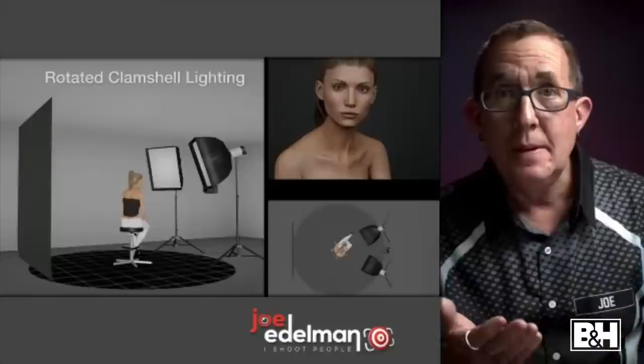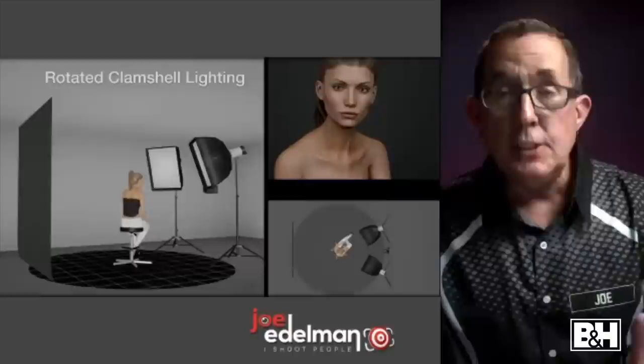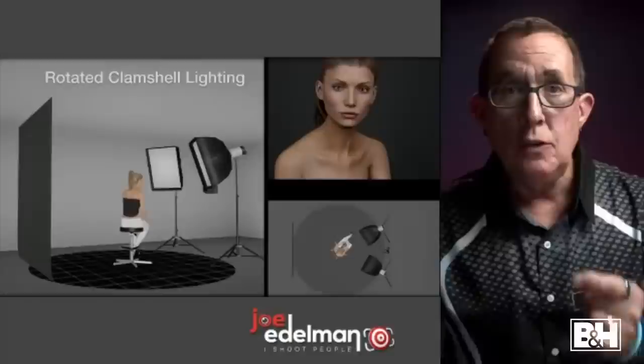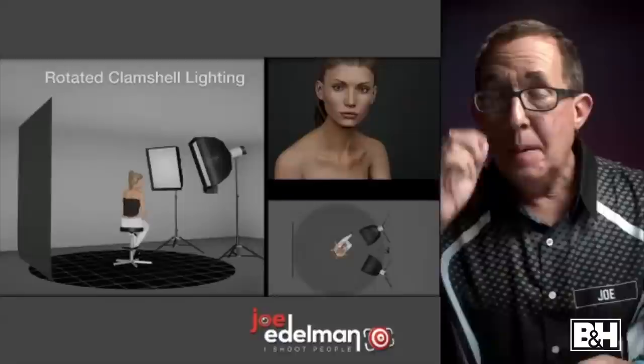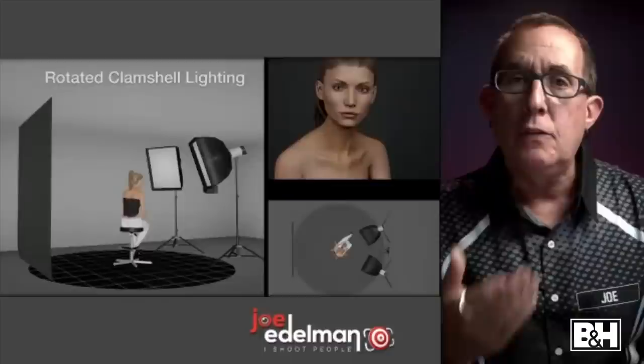So part of the moral to the story is, if you only have an umbrella right now and you're trying to learn lighting, eventually you are going to want soft boxes or an Octobox or maybe a beauty dish. But trust me, start out simple and keep working with that umbrella. Maybe add a reflector and you'll be amazed at what you can do. And then from there, start adding to your arsenal of modifiers. But literally the best modifier is one, just like with cameras, it's what you have. And two, it's what you're comfortable with, what gives you the feel for the shot that you like.